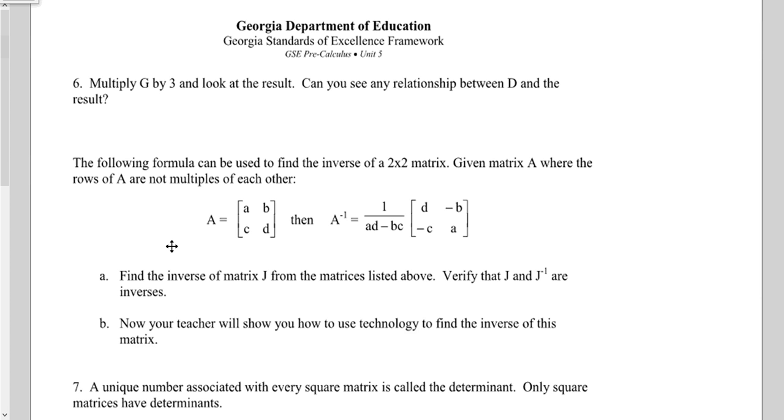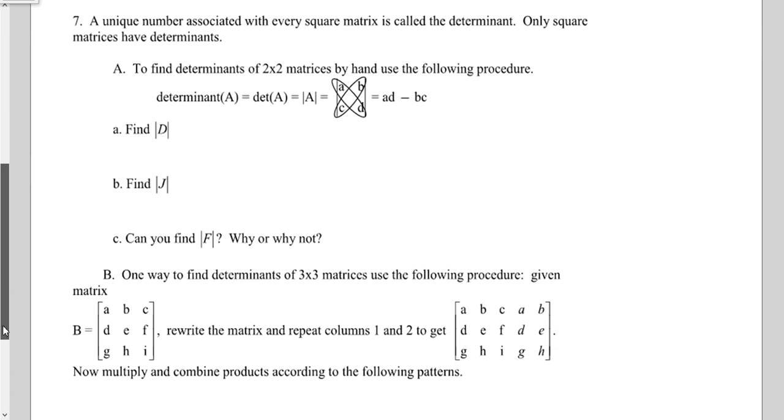Now, you're not going to have an actual question on the test about this. However, I'm going to have a bonus about it. It's a little bit past the actual AKS we're required, but I figured it's in the packet, we might as well work through it. But I didn't want you to just work on your own. So once you get to number 7 is kind of where I'm looking.